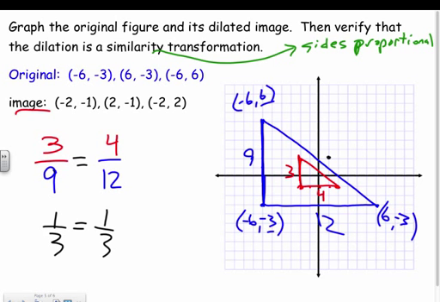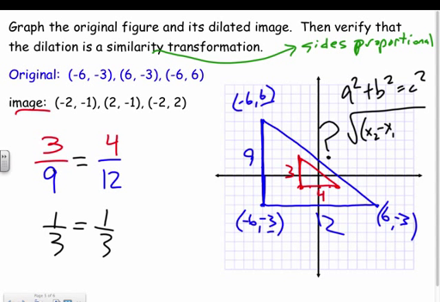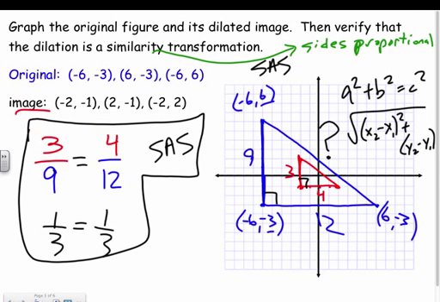Well, I could find what those are. I could use the Pythagorean theorem for both those because it's a right triangle. Or I could use the distance formula between the two points. That's two ways. Or if I think back a couple of sections, don't I have a similarity statement for triangles, right? I could use side angle side similarity. Well, what do I know? Right angle, right angle in between the two sides that are proportional. So there we go. This is actually similar by side angle side. And I proved it with my proportional statement. And I don't actually have to find that third distance to show that it's proportional. I already know it by the angles. So use some of that information we've already learned to save yourself some time. Now, I don't actually have to find that third side of the hypotenuse.